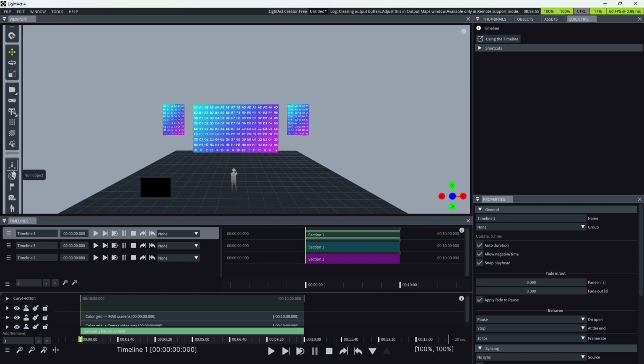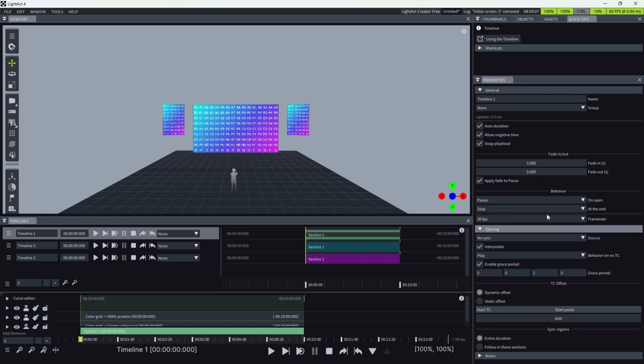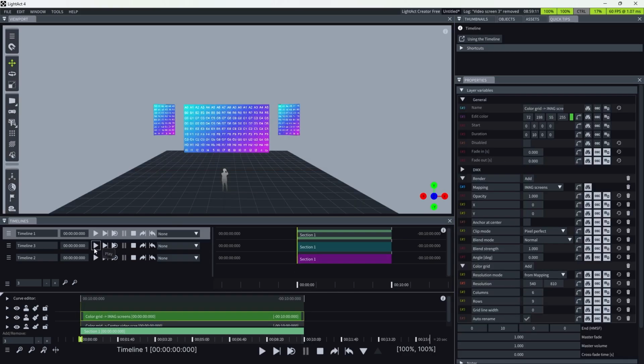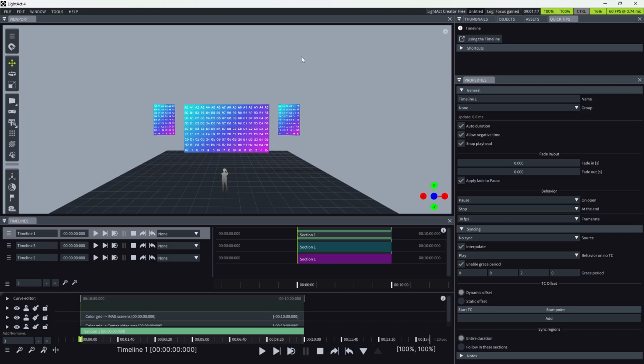This is what we call a toolbar, where you have the tools that you can use primarily in the viewport. And another window that you'll probably be using a lot is the properties window, which shows obviously the properties of objects.